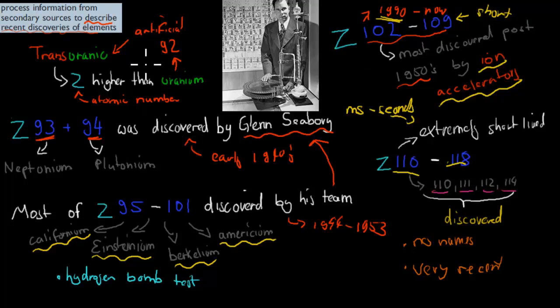But this is all we have at the moment. So we've gone from just finding the first transuranic elements, neptunium and plutonium in the 1940s, from Glenn Seaborg, to getting the slightly bigger ones, such as californium, berkelium, and americium. That was also discovered by the team of Glenn Seaborg, by going to hydrogen bomb testing sites. And we have the quite big ones, which were the ones with atomic number of 102 to 109. Those were discovered mostly in the 1990s to now. That was with the help of ion accelerators. And then we have the extremely big ones, which are the ones with atomic number of 110 to 118. Quite a few were discovered. Some of them have no names yet, no real names yet. And the most recent discoveries just happened literally this year, last year. So they're quite recent. And we might go even higher, but we haven't gone that far yet. So that's the whole describe recent discoveries of elements. That's the series of how everything happened. So I hope that was useful.